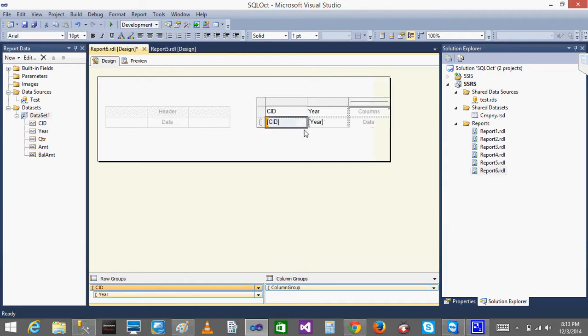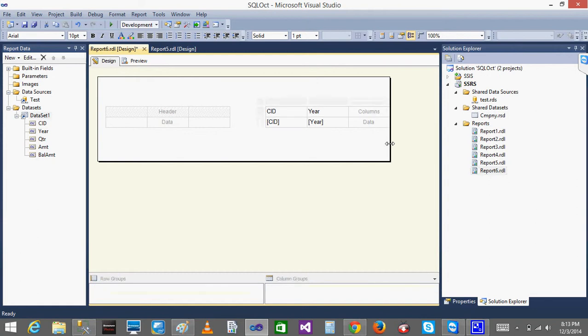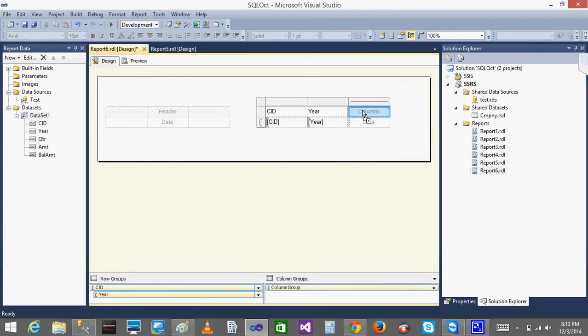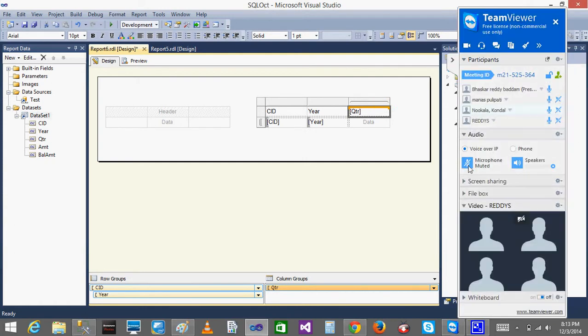Then when I drop it, it will be inserted there. And I need the quarter in the columns, right? And in the data, I want the amount. See, I got the amount.